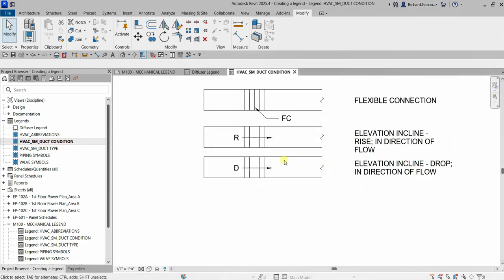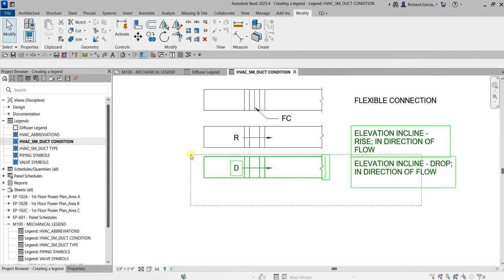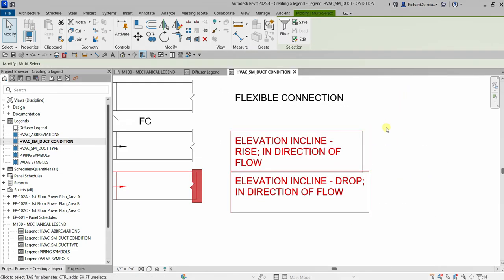I'm going to copy this. I'm going to use crossing selection like that, making sure not to select the text above. If the text above is selected, you don't want that, but if it is selected, you can hold the shift and then click that text to remove it from the selection. You see every time you hold the shift, there is a minus symbol that appears on your pointer. If you release the shift, it will be removed.